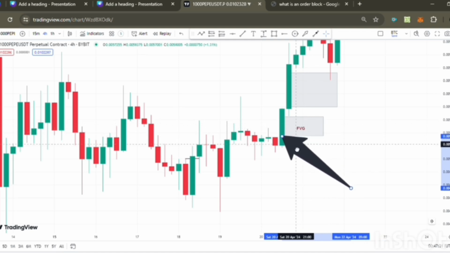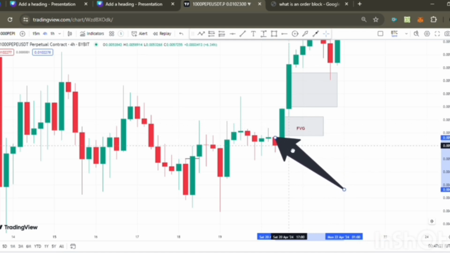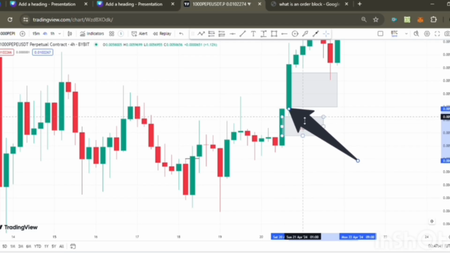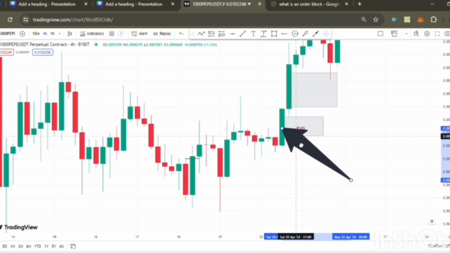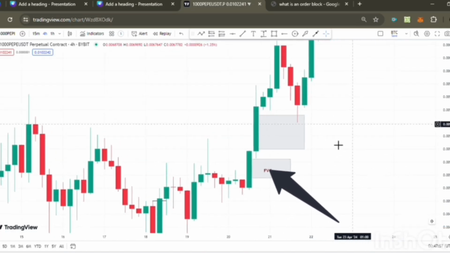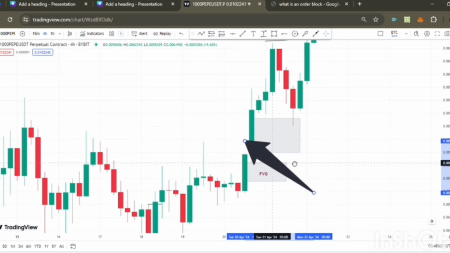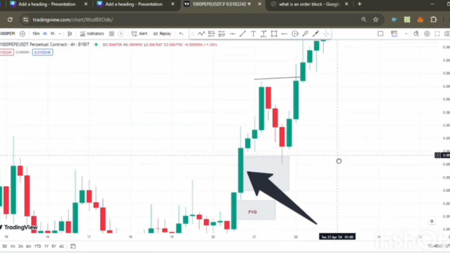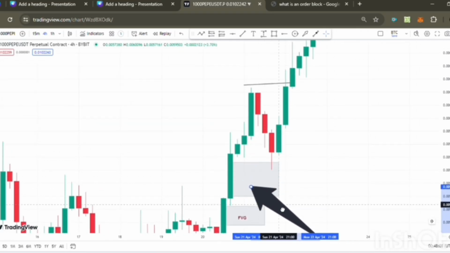Why? Because the body or higher wick of the bearish candle and the lower wick of the third candle, which is the bullish candle, do not completely cover the middle candle. There is a gap between. So we can now say that there is an imbalance there. Continuing up, you see such cases where the market experiences some imbalance. As you can see here, another one, then here another one again.